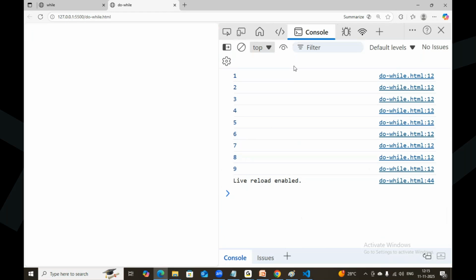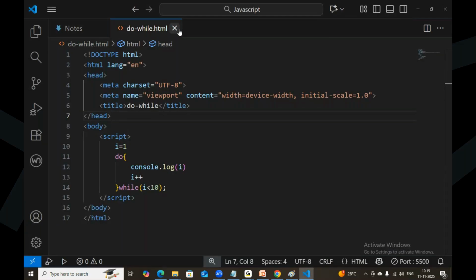Open the live server. Output is the same, there is no change. Am I clear? So both are the same. You can work with the while loop or you can work with the do while loop.